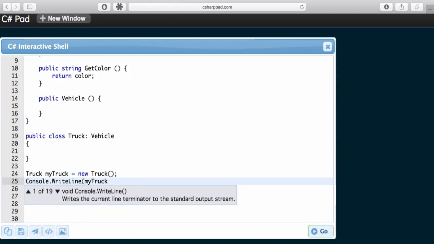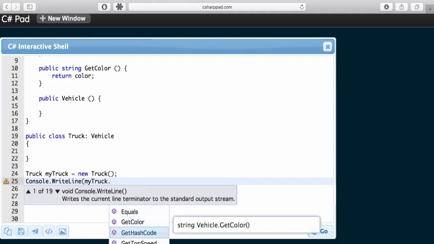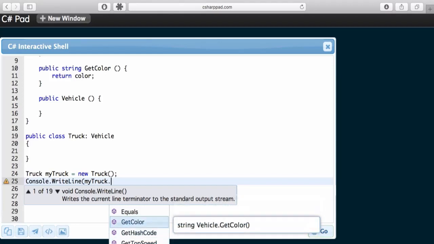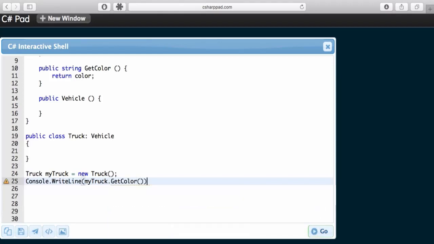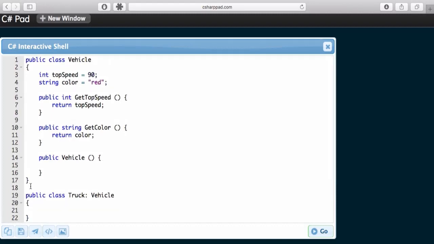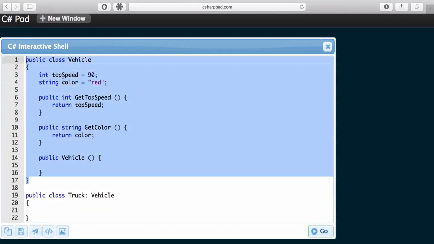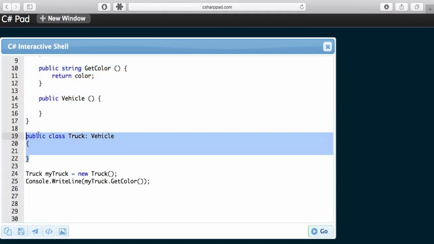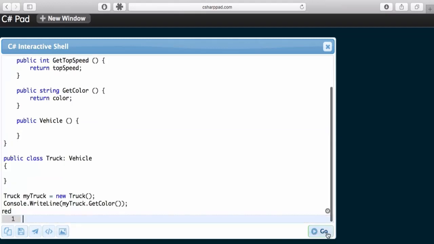I'm going to grab this truck I've just created, dot, and you'll notice it gives me get top speed and get color. So we'll print out our color. So what inheritance does is it grabs a class and basically steals everything from it and repurposes it for itself. So if I run that, we have a truck that has a color of red.